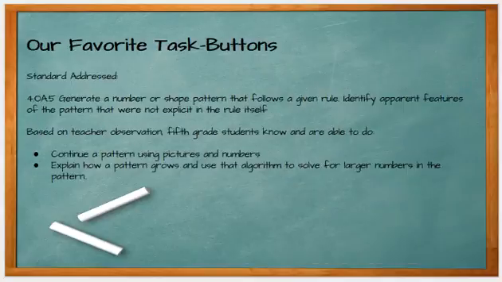So our favorite task that we looked at was the Buttons one, and the standard that it addressed was standard 4.085: generate a number or shape pattern that follows a given rule. Identify apparent features of the pattern that were not explicit in the rule itself. Based on teacher observation, students were able to continue a pattern using pictures and numbers, explain how a pattern grows, and use that algorithm to solve for larger numbers in the pattern.